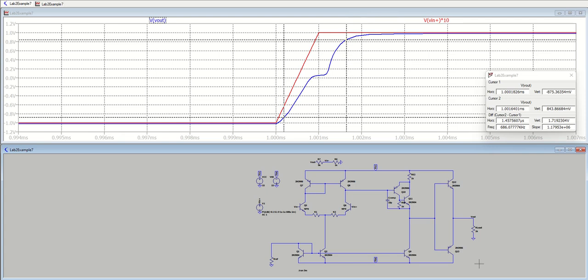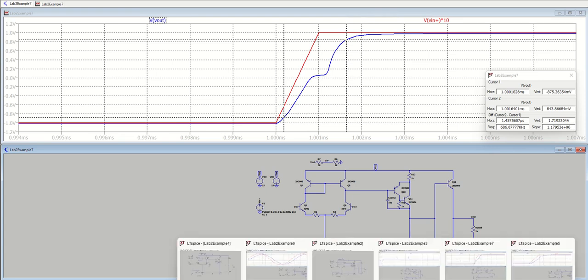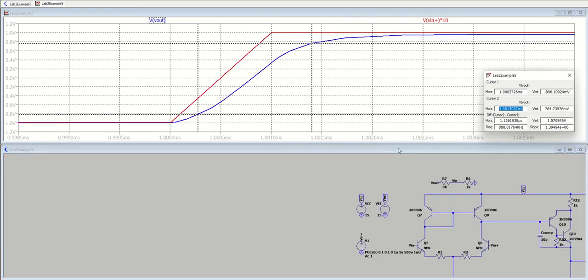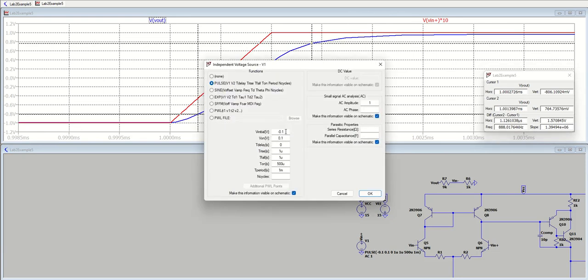So there's another way, and again, I'm using a class AB amplifier in my output, so I'm not showing you, but you use a pulse or a square wave.